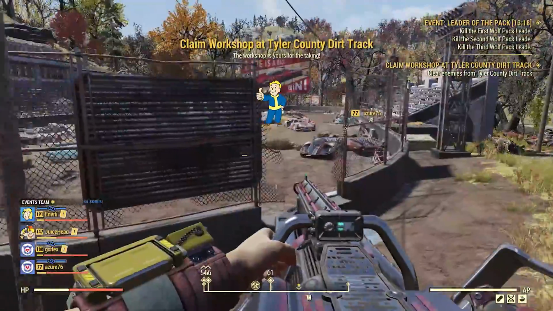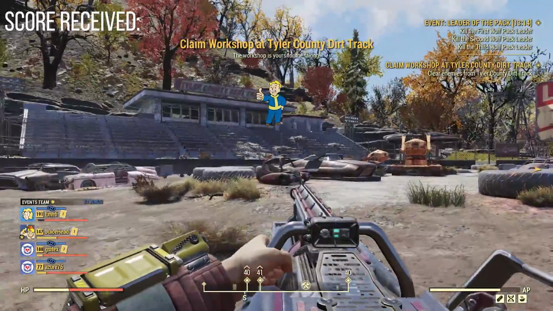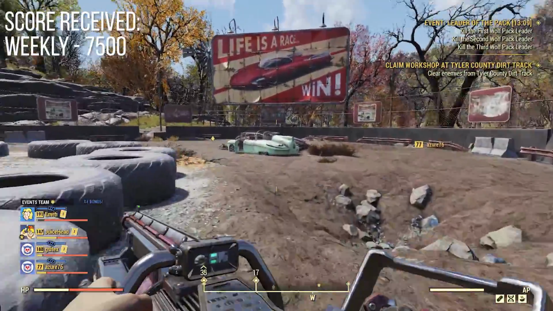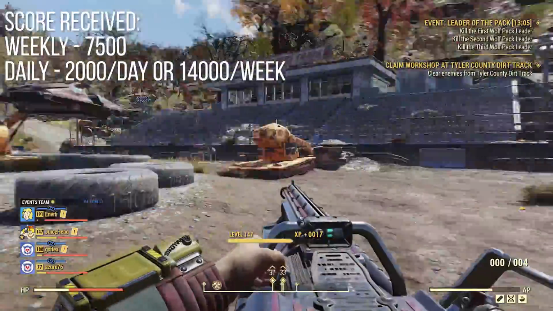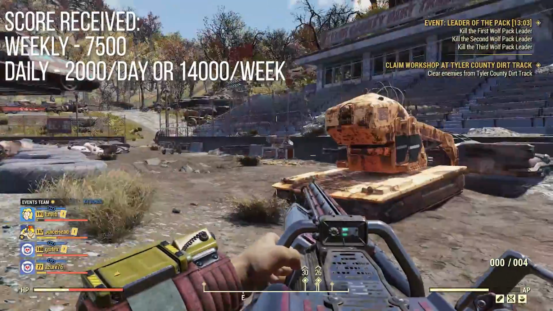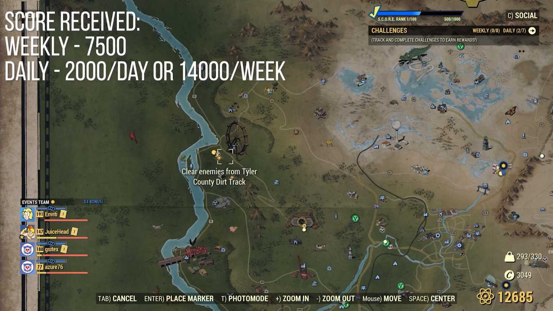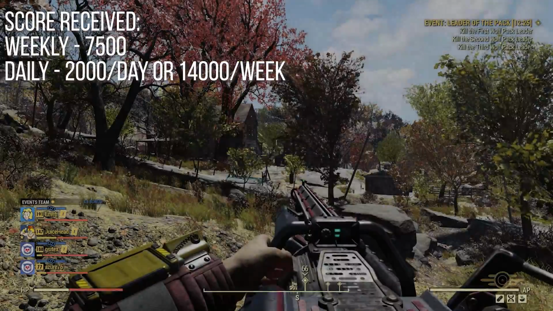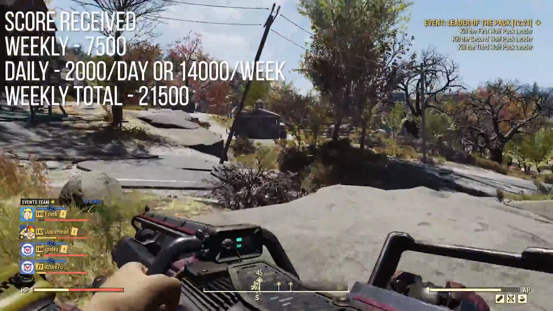But at least assuming these values stay the same as far as challenge rewards, the breakdown would be, so the way this works is you get 7,500 score from the weeklies for each week, but then 2,000 per day for the dailies. So hypothetically, 14,000 per week from those dailies. So roughly the value of doing all of your dailies is twice that of doing all of your weeklies, but assuming you actually log in every single day. And of course, this does add up in total for 21,500 per week if you complete everything.